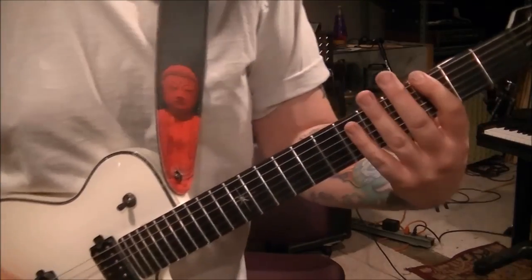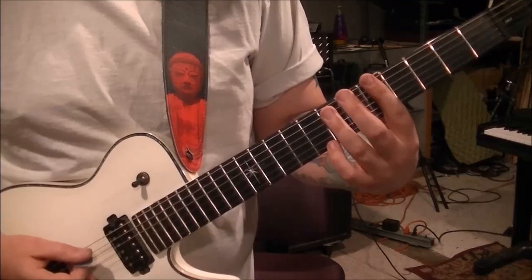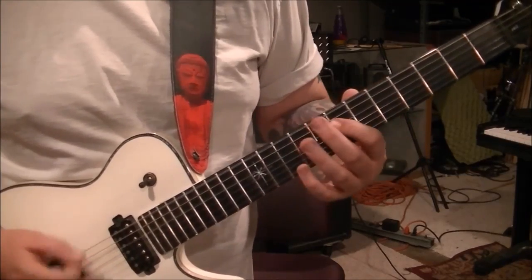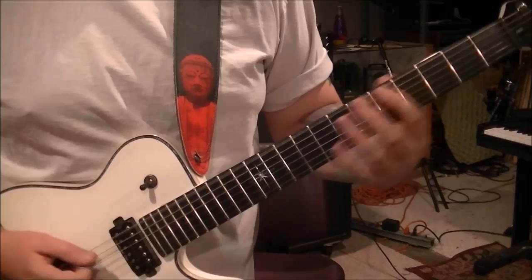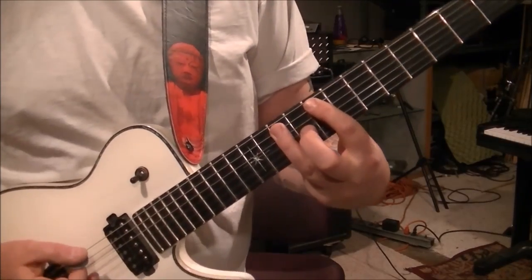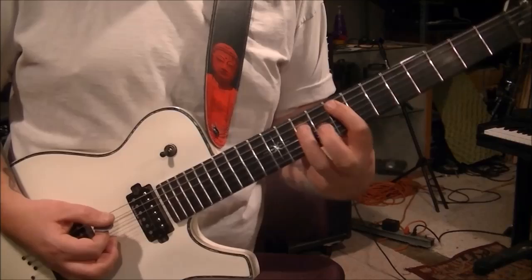3rd fret E after that. Palm mute the open E again. And then hit 7A. Palm mute the open E after that. And then go 10th fret A and 8th fret A. Set them both down because you're going to pick the 10th fret 3 times and pull it off to the 8th fret.